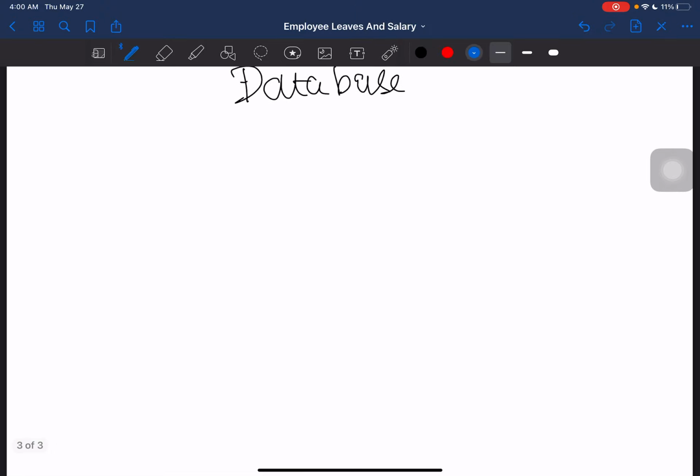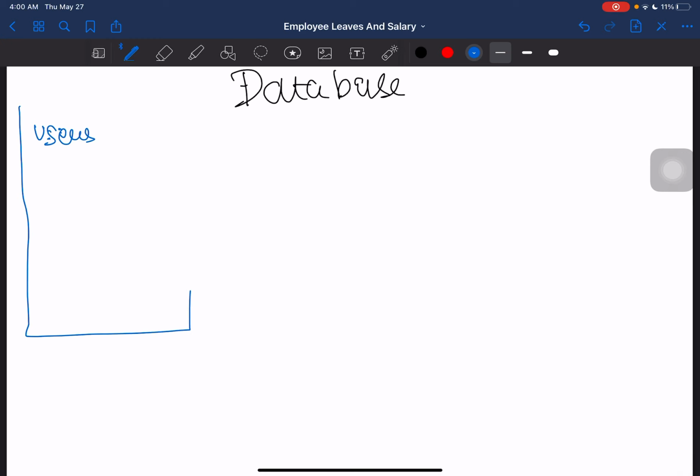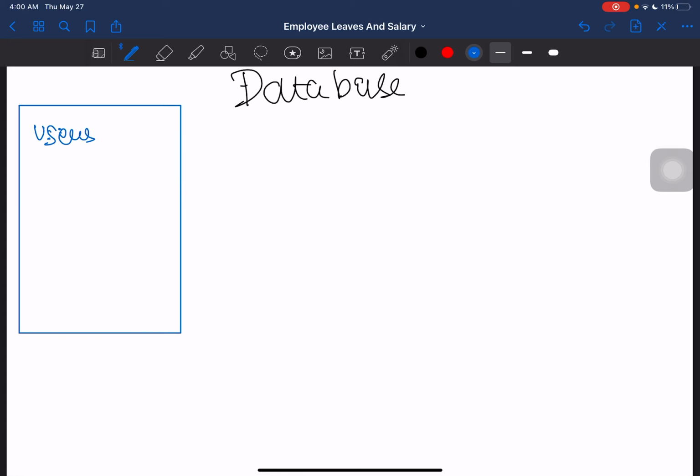The first table is going to be the users table. We will have ID, which is primary key, auto increment.